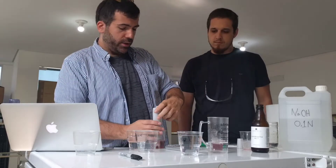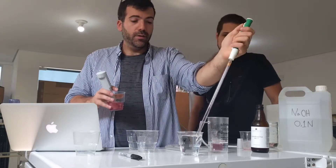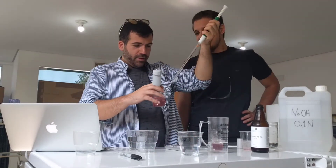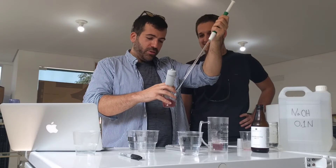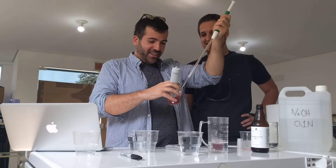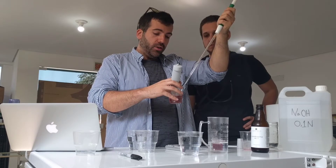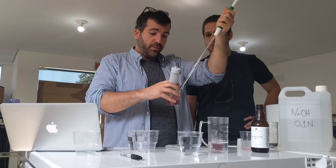There are a lot of different ways of doing it — you can get fancy little stands that will hold it, or you can just do it like this. Pull the NaOH up with the pipette like this and then just shake it. In the lab sometimes it gets lonely so you can play some music and dance while you're doing this. People won't judge you — they already think you're weird for making kombucha. So I'm adding some — it's at 3.7, 3.9. As you get closer to 8.2, you have to put less and less sodium hydroxide; it's gonna go up faster and faster for each additional drop.